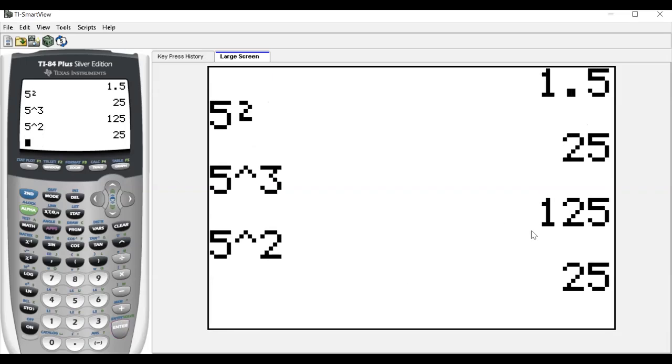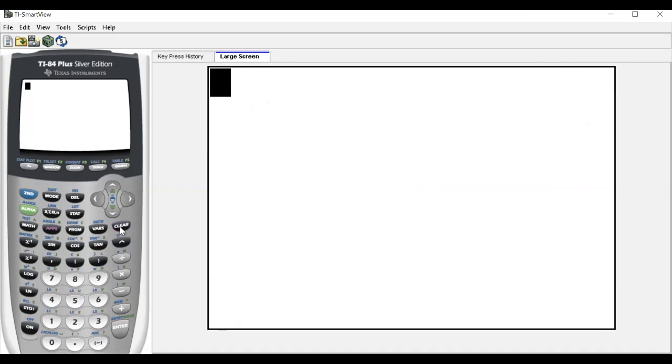Now, if you notice, the calculator continues to display all of your previous equations. If you want to clear those off just to make your calculator look a little nicer, when you haven't typed anything new, all you need to do is just hit this button right here that says clear, and that will clear it all blank for you to start over.